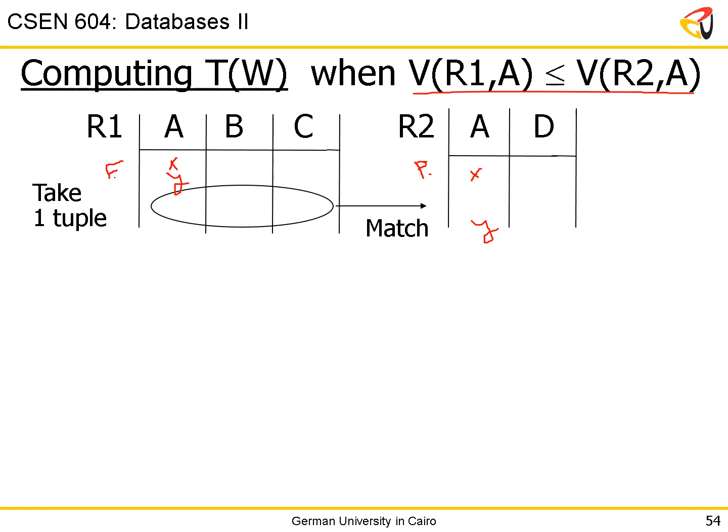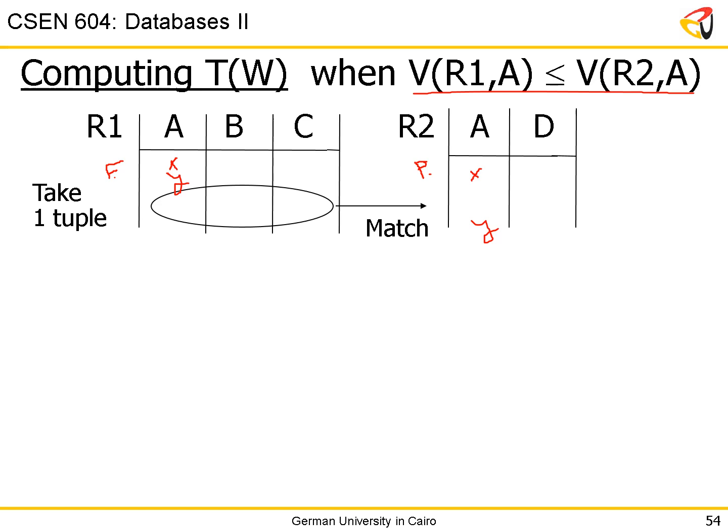Let me try to write some symbols so we're on the same page here. Let's say I have here X and Y. So I'm going to grab the X because it happens to be in the first row here, and I'm going to go and search in R2.A. And then I grab Y and go and search in R2.A for Y. Okay? And I will find them because, I mean, this is a foreign primary thing. So just to enforce the point, here is the X and here is somewhere the Y. Okay? So I will find them.